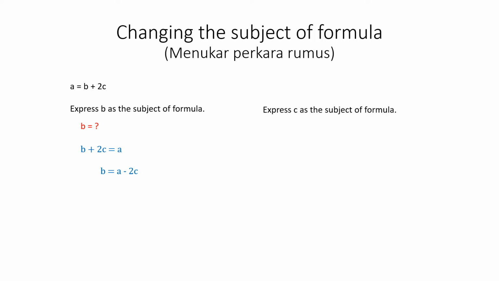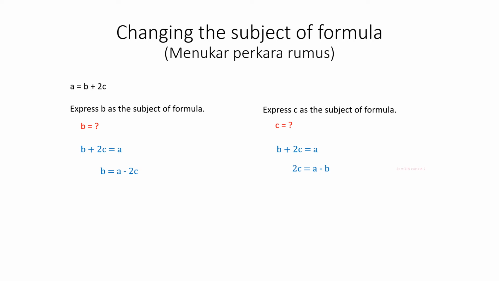Express C as the subject of formula, meaning that C equals something. So still the same, I make the C at the left hand side. So B plus 2C equals A. And I need to move the B to the other side. So 2C equals A minus B. So B here is plus, change to the other side, becomes minus.